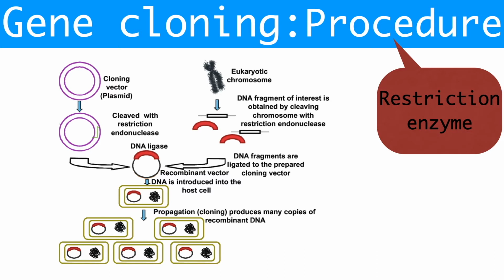The specific fragment of DNA that encodes for the certain gene that we want to clone, we have to cut it out from the donor organism, donor cell or donor DNA, then recombine it into the specific vector DNA, and this recombinant has to be transformed into the specific host cell and grown. This is the simple way gene cloning proceeds using the restriction enzyme.